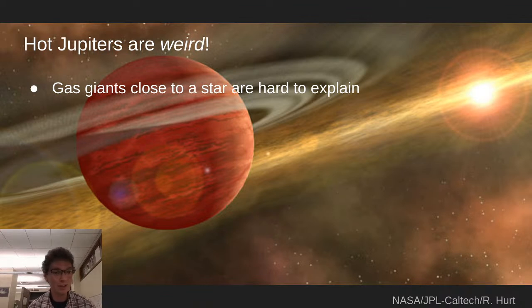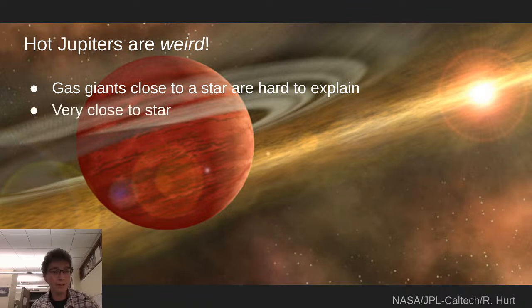And this is still something 25 years later that we're trying to figure out. It's not clear. Maybe planet formation works differently than we thought. Maybe these planets did form there. Or maybe they formed further out where we think our own gas giants formed, and then through some process migrated inwards and wound up in these very close orbits.